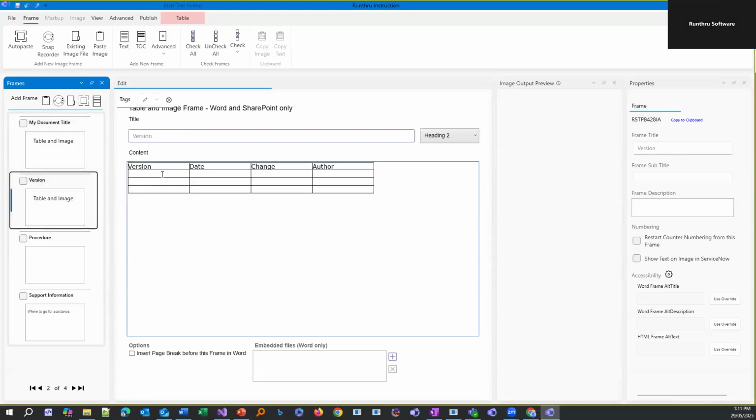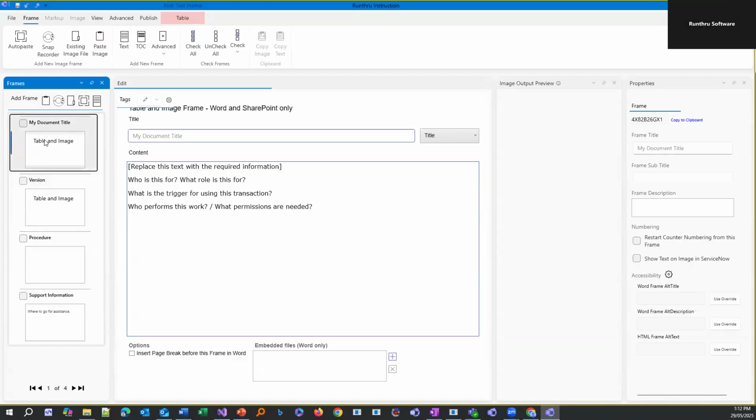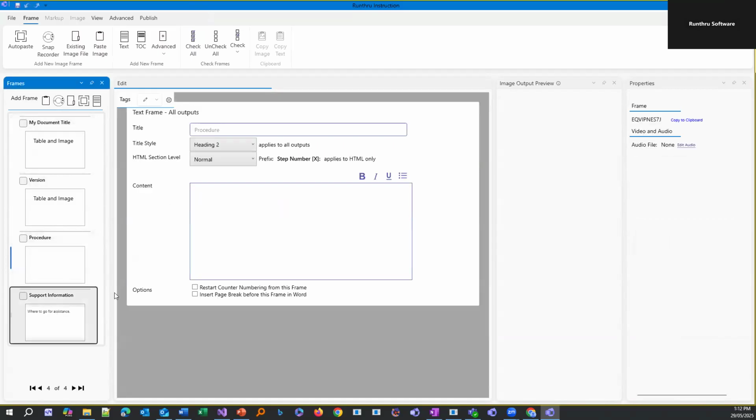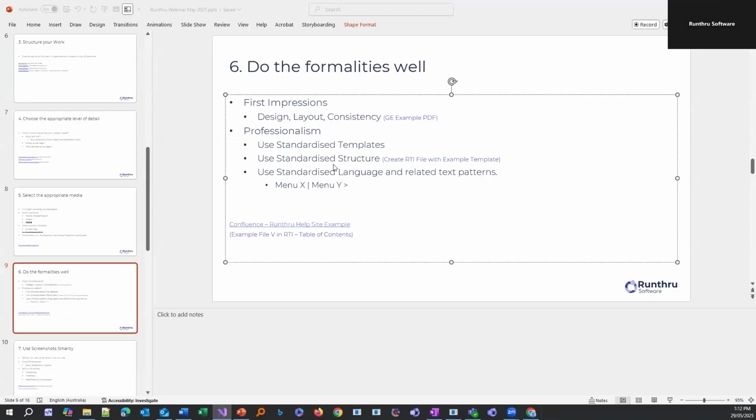So here you would put in your versioning information, so this is version 1.0 or something. And here's the date, and here's the change that was made, and here's the author. So you set up structures so that when you create a new file, you remember to put in this information, the supportive information at the end of the document, and you know where your procedure goes. So it's a structure that starts the document, and you can put your content into it. And you can do exactly the same in Microsoft Word and PowerPoint. It's just another thing you can do, standardized structure.